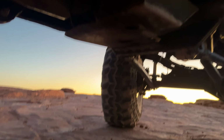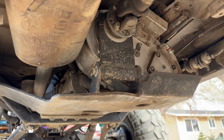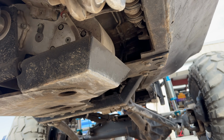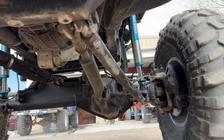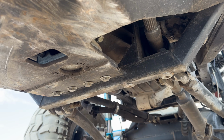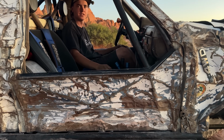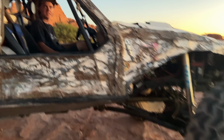And then you took a stock cross member and modified it to fit your Atlas, right? Yep. So you probably saw it. I cut that section out and built a little cover for it. On the boat sides, I shaved the outside so it wasn't hanging out. Drilled a hole in the frame and welded a nut in there so it still had 3 bolts on each side, so it didn't fall off. And it's holding up good. I love it, dude.